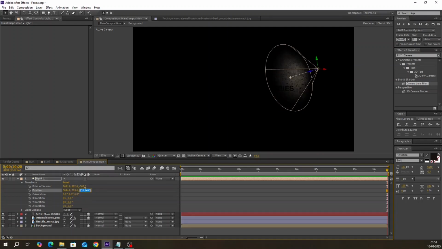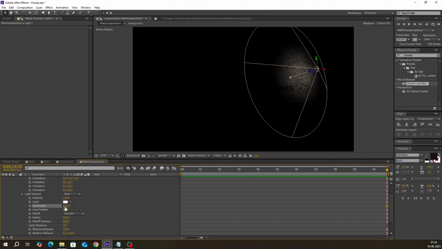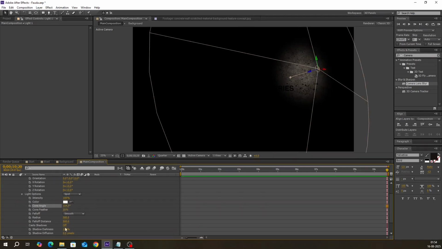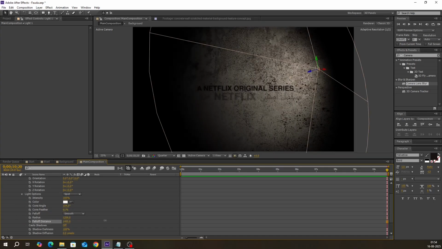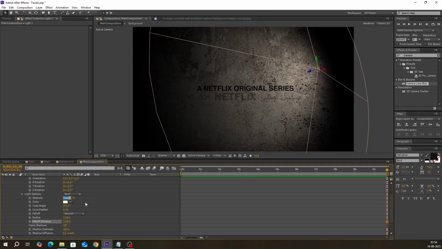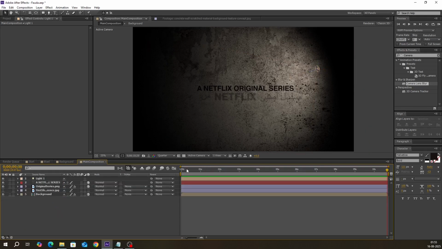I had these values while I had created this, so these were the values which matched the actual footage, so I'm just keeping it like that. So we have this frame ready.